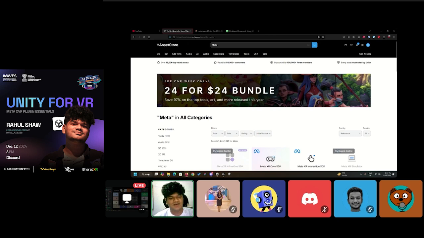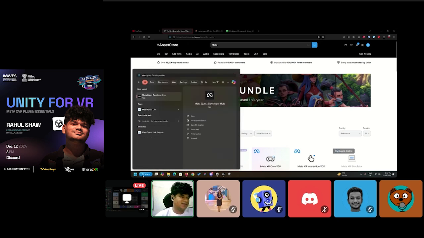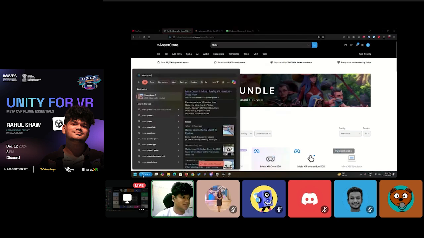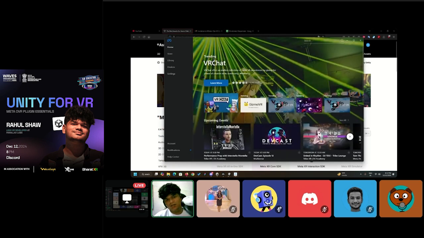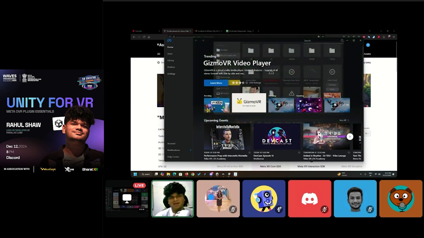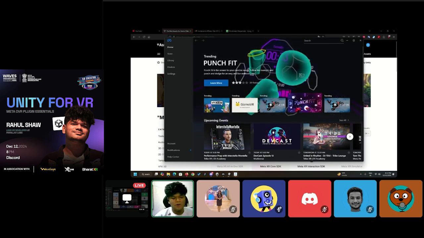Suppose you are developing for PC. Okay, now how do I connect this headset to my PC? I have this Quest 3 headset but how do I connect it to my PC? For that you might need a Meta Quest Link application. This application basically helps you connect your PC to your VR, and this will basically help you in testing. If you are building for a VR headset, a problem is that you have to upload the build again and again. And you don't want that.